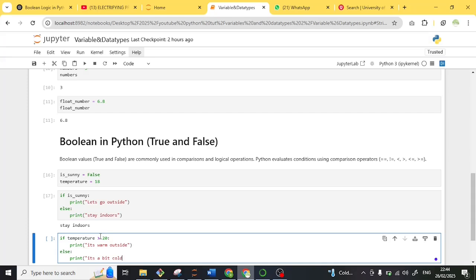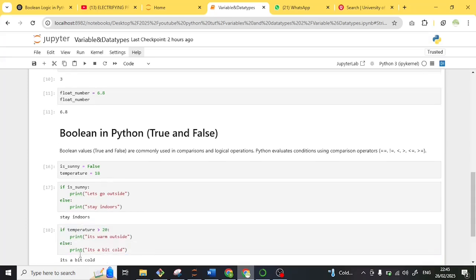Let's close this. Now we see that the temperature is 18, so it's not greater than 20, so it should give us it's a bit cold.